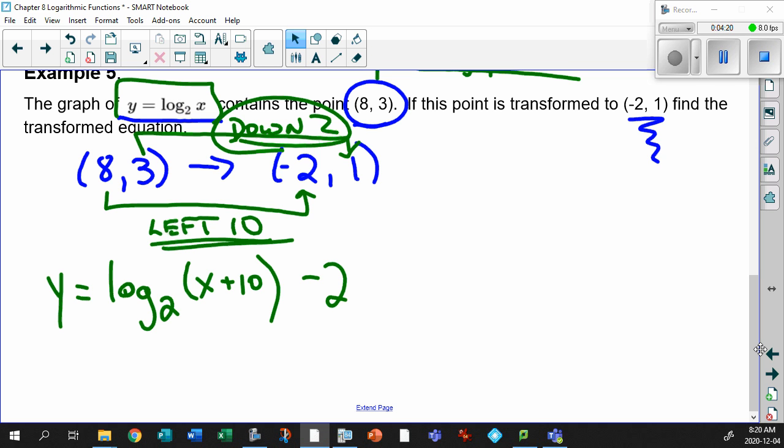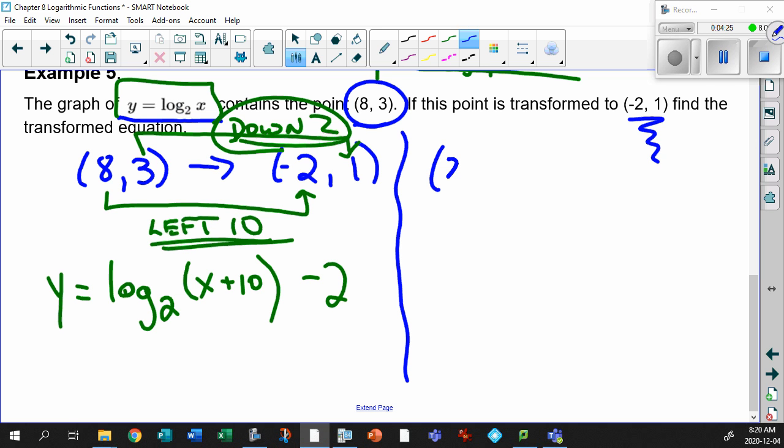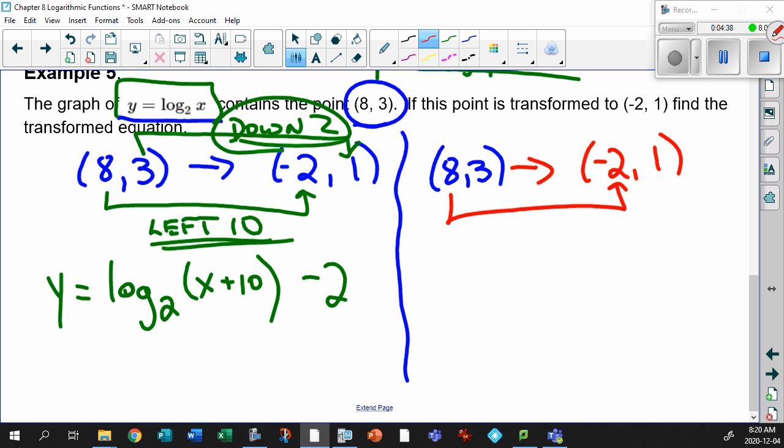Well, that's pretty easy to do, but can I do exactly the same thing based on maybe a stretch? Well, actually, I think it would work pretty nicely if you could do this as a stretch. That'd be pretty cool. We're going from this down to (-2, 1). Okay, how do you get from 8 to -2? Well, obviously, this is multiplied by -1/4. So there is our supposed horizontal stretch. Remember, your b value then becomes flipped. That's -4.